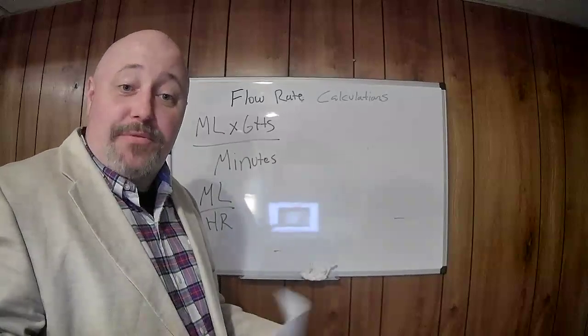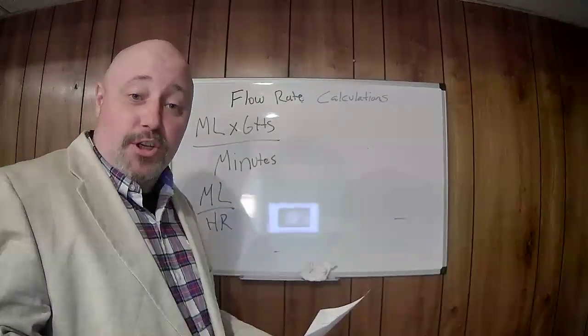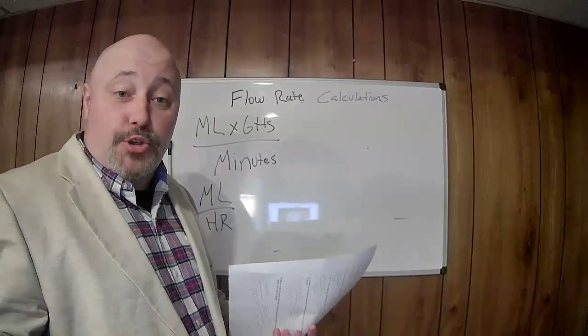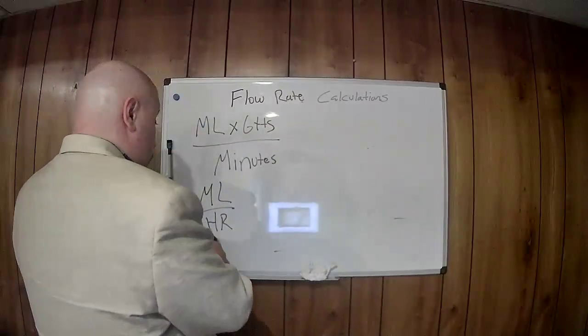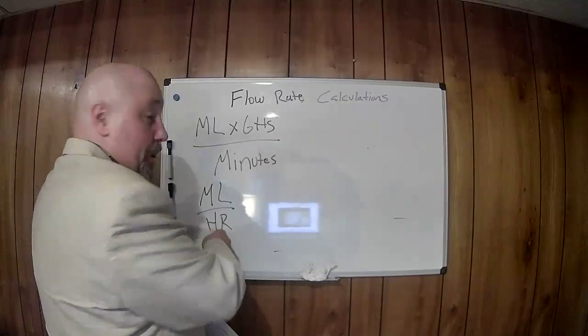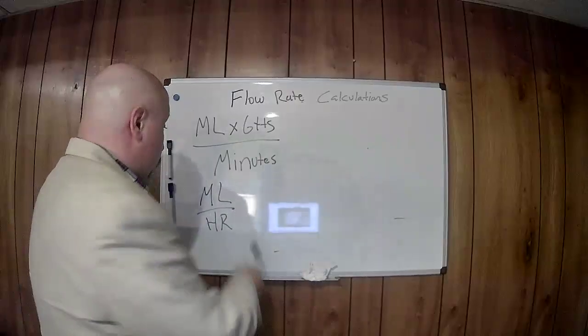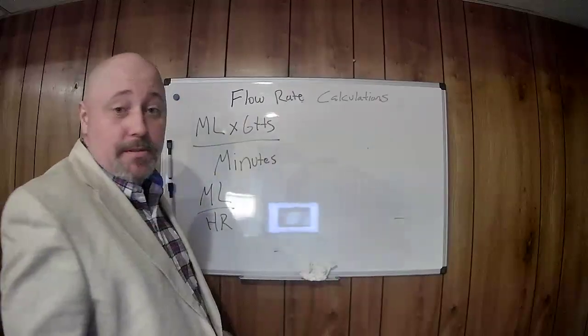All right, so we've covered dosage calculations in our first module. Now we're going to move on to flow rate. And these are going to come in two different forms. Obviously, the basic one that we're very used to, milliliters an hour. We're solving that, we're just putting milliliters over hours.